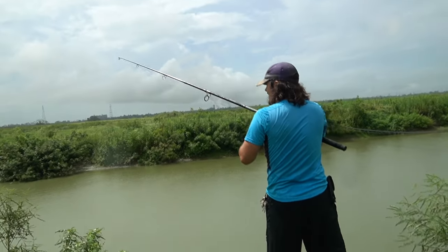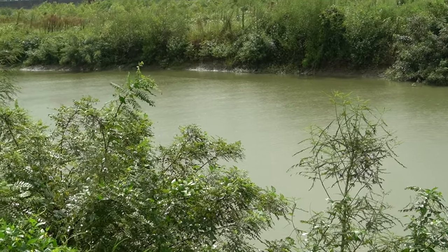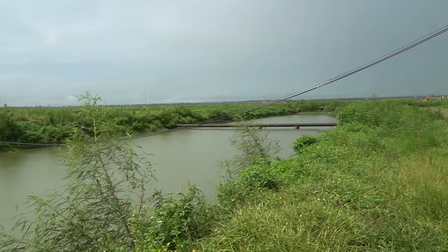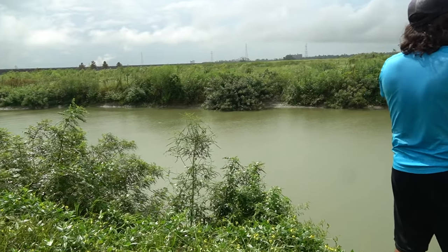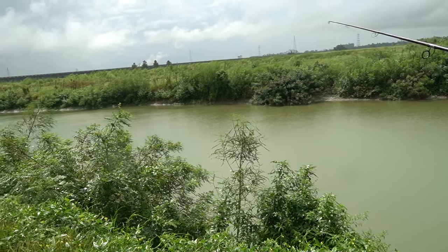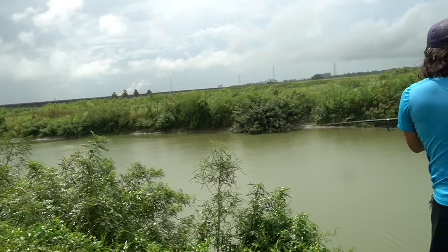Oh, you just hit another one. I'm trying my best to not miss the action. I see the wake. You can see the wake because the fish that we're after right now are so big. I've been seeing them come up left and right, but it's really hard to capture on the camera, because as soon as you start filming, the fish don't want to come up. So let's see if we can get this guy.